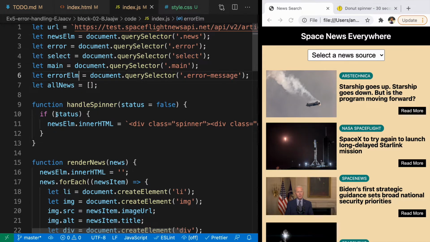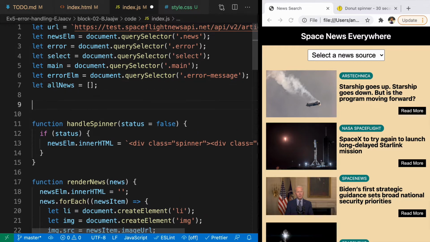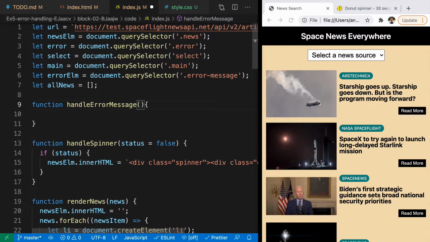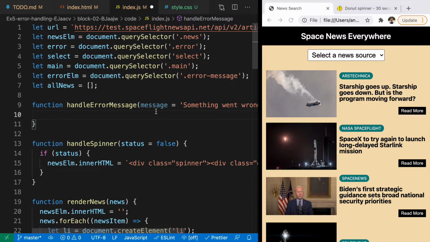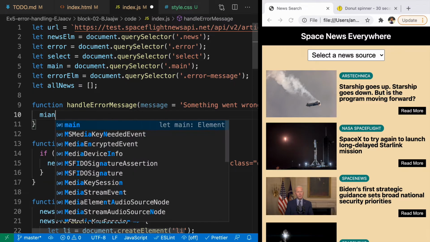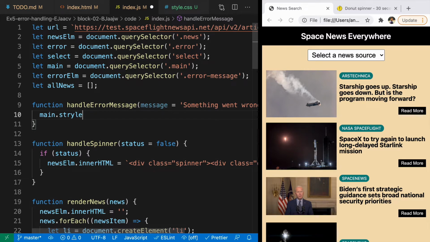Now we need to create a function similar to handleSpinner. So let's go ahead and do that. We'll create a function called handleErrorMessage that will accept a message. If you don't pass any message, it will fall back to something went wrong. And what we need to do here is, first we will have to hide main. So we'll say main dot style dot display should be equal to none.